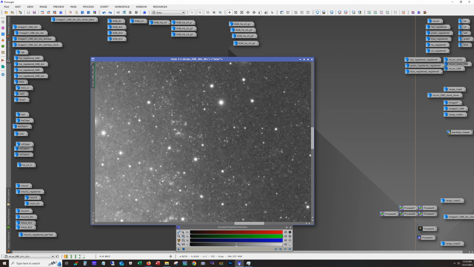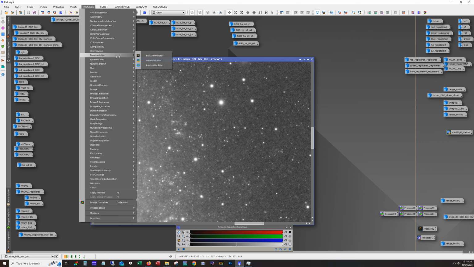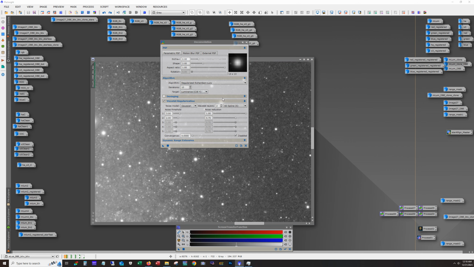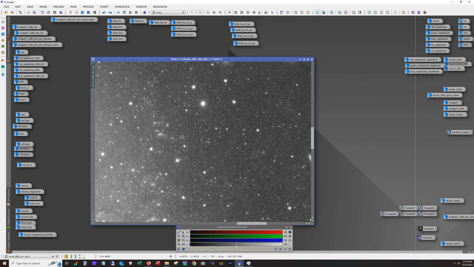I have a video I posted also probably a couple years ago on how to manually run deconvolution. So before Blur Exterminator, we used to do this the old-fashioned way. We'd have to generate a PSF image and run it this way, and it was a time-consuming process, and if you overdid it, you ended up with the same artifacts.